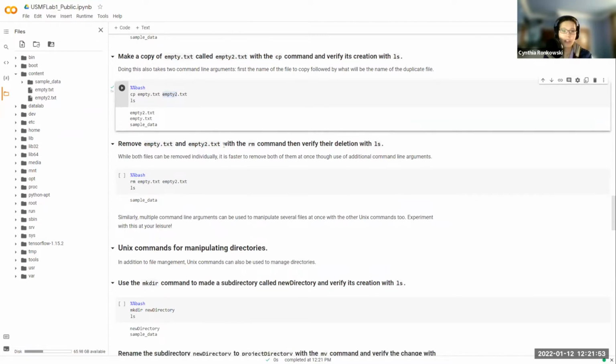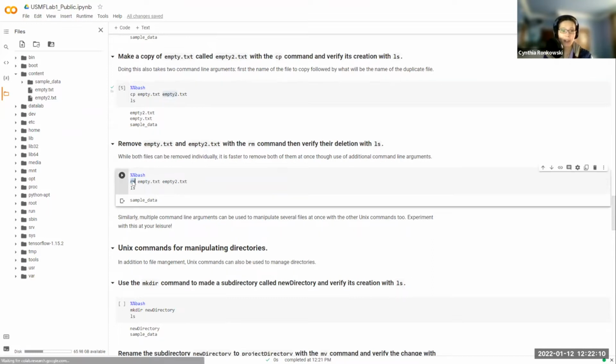In addition, you can also delete files that have been made. You can do this individually by using 1 command line argument at a time, but you can also delete multiple files at once by using multiple command line arguments. In this case, we have the remove command, then the first file we want to delete, empty.txt, and then the second file we want to delete, empty2.txt.